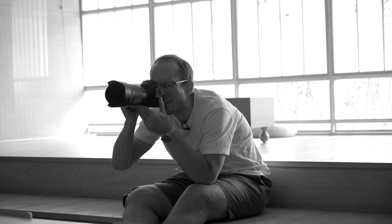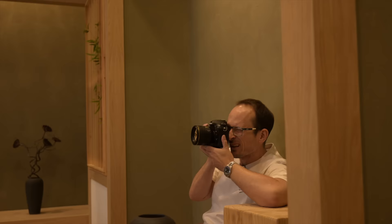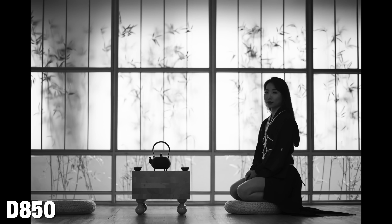Jumping forward — we're at another shoot now, testing the camera with Honey in this Japanese-themed suite. Shooting the two cameras side by side like this really reinforced a couple of things I've already mentioned. Being able to see the image through the viewfinder exactly how it's going to come out has so many advantages. Take a scene like this one — heavily backlit — you just nail the exposure with the mirrorless, whereas you might end up a third or half a stop off with the DSLR, and when you bump that up in post it's going to degrade your image quality.